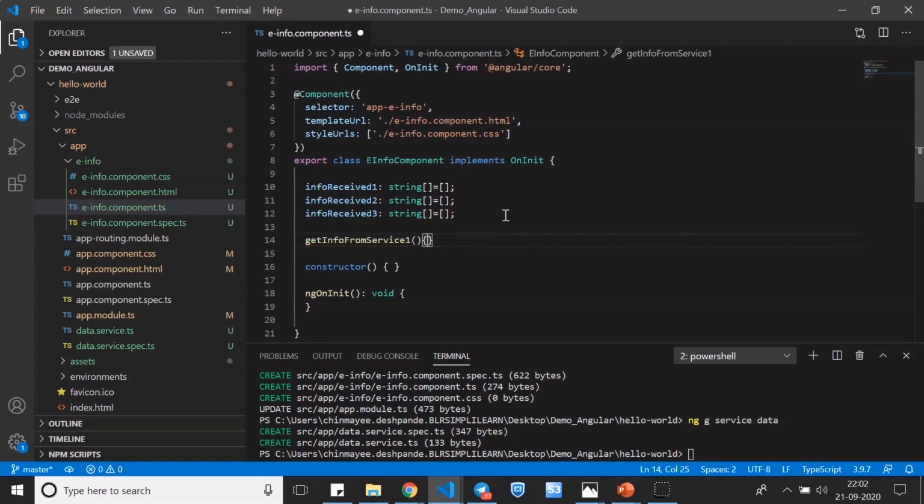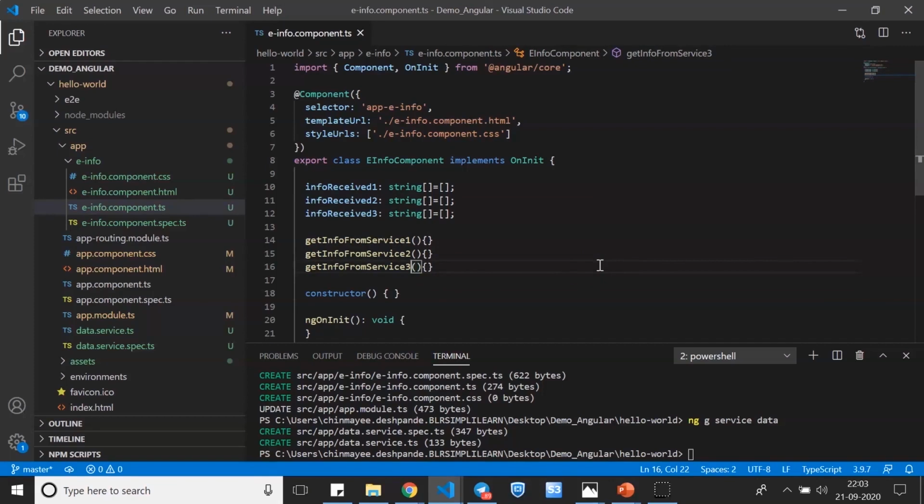I'll tell you how the information is being received. And I'm going to do the same for the other 2 employee records. So let me just copy paste, and here I'm just going to change the name of the methods. Alright. So this is the initial code for retrieving information.